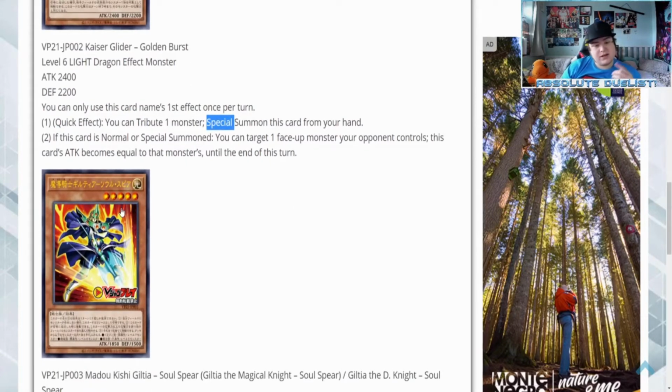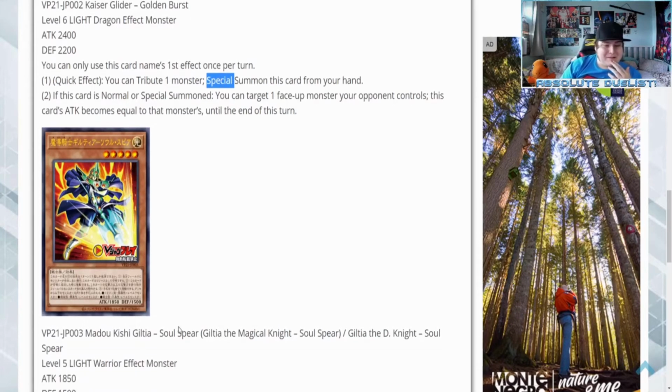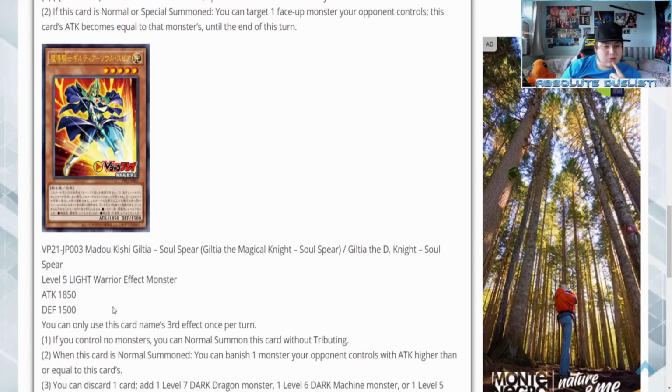And oh, this is one of Joey Wheeler's fusion monsters. This is the one that he actually tried to normal summon when tribute summoning was introduced, even though there was a fusion monster in his main deck, which was funny back in the day. And it is called Giltia, the Magical Knight Soul Spear, or Giltia D Knight Soul Spear. It is a level 5 light effect monster, warrior, 1850 attack, 1500 defense.